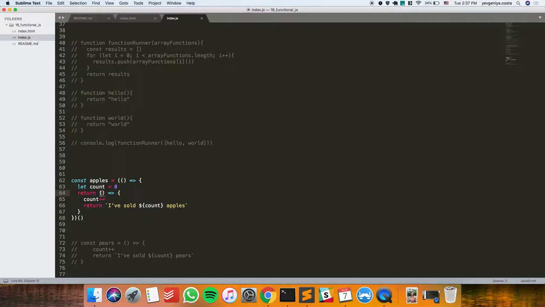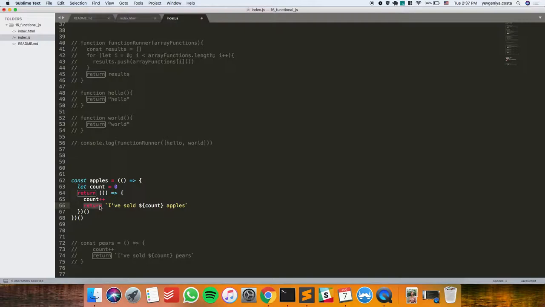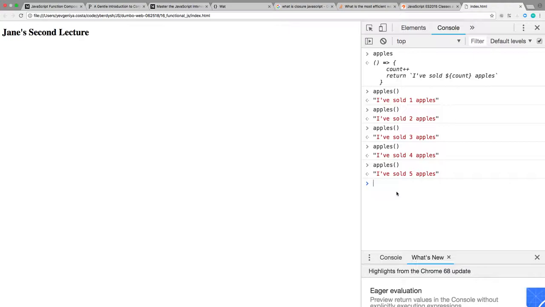Yeah, I think if you do it this way, what's going to happen is that you don't need this. Oh, I see what you mean. Return this? So the inner function? Lines 64 and 67, if you remove what you added there. So you don't want to invoke the inner function? And now line 68, add another one, another invocation. I think that is going to just have apples at one every time. Wait, what? We have to refresh the page.